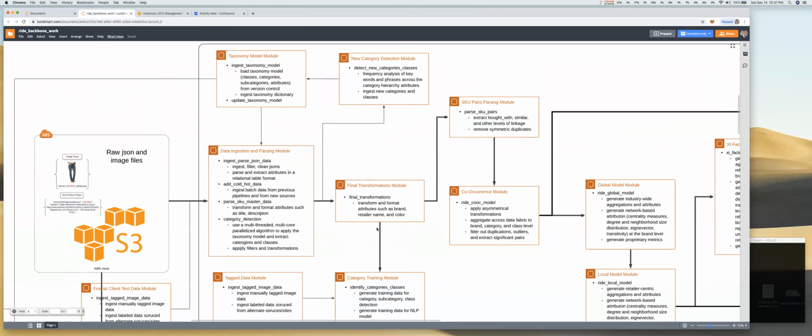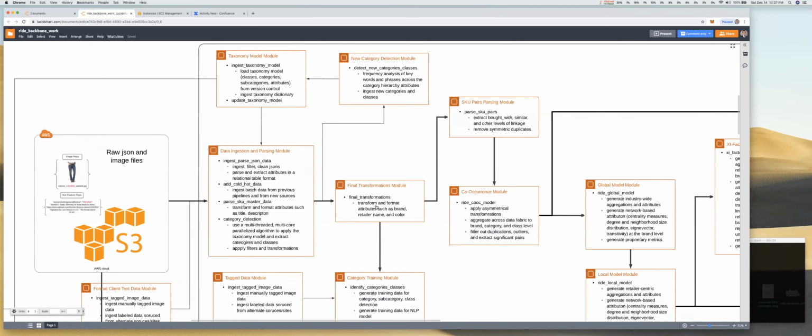There is a final transformations module, which applies certain filters, such as, for example, if a brand only has a couple of items, that's really just kind of a peripheral brand that's probably not relevant, or it's some kind of anomaly, so we want to filter it out.